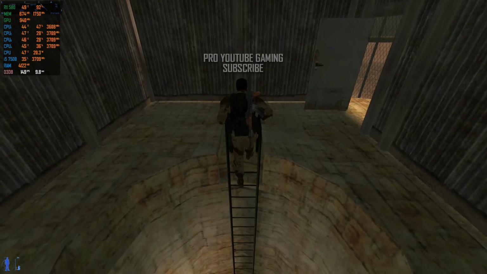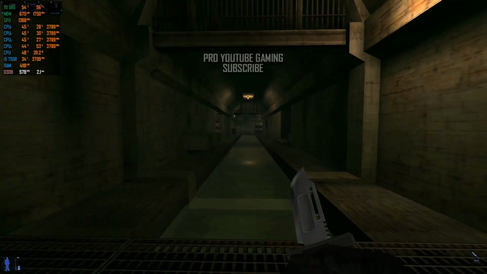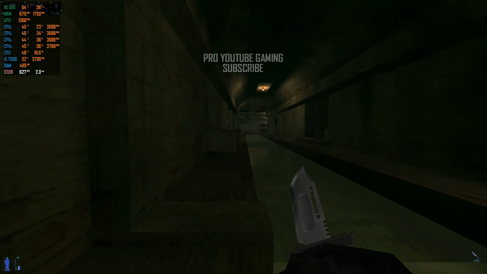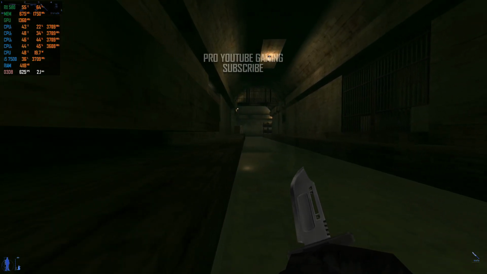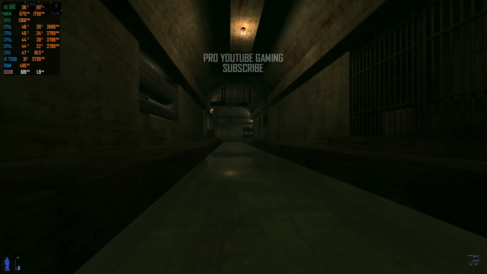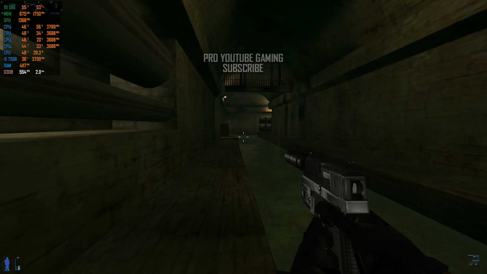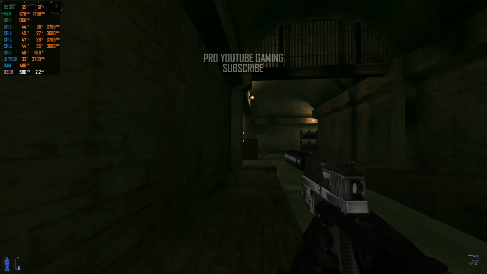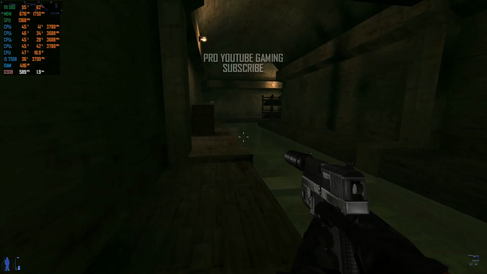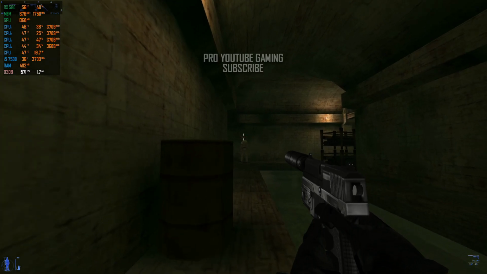Okay, so right now I'm gonna go downstairs and let's see how many frames we get. Okay, yeah, of course, as we are inside now, we are again getting pretty much 600 FPS. So in the interiors we do get a lot of FPS. Of course they're increasing now. And we're gonna kill this guy.